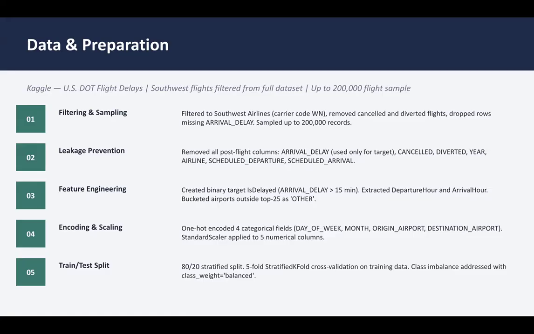We also extracted departure and arrival hour from the scheduled data and bucketed any airport outside the top 25 as other to manage dimensionality. Finally, we one-hot encoded our categorical variables, applied standard scaler to our numerical features, and used an 80-20 stratified train-test split with five-fold cross-validation to ensure our results were robust. Next slide, please.